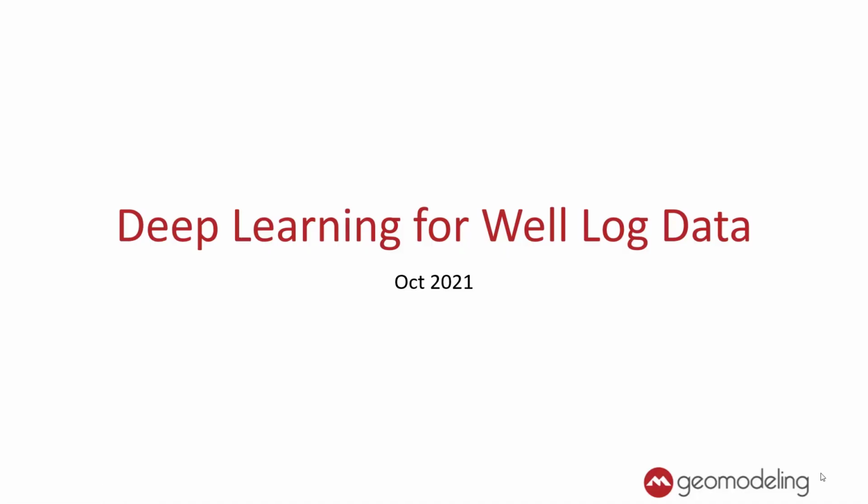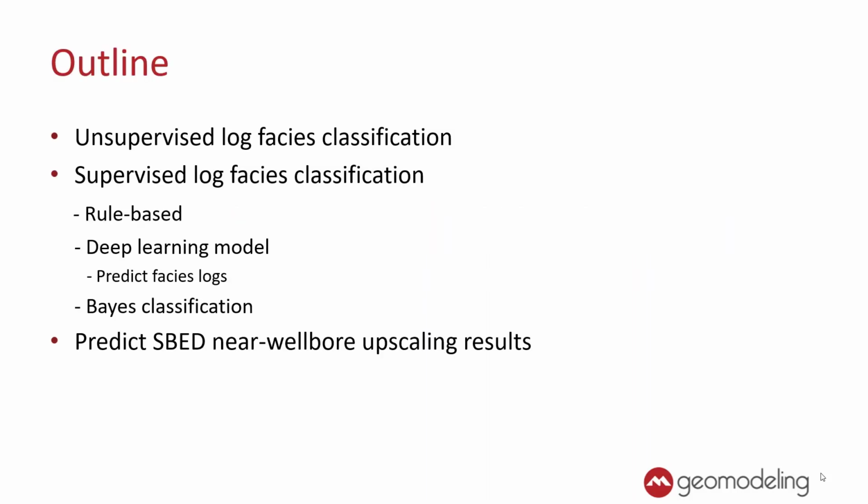Hello everyone. In this video, you will learn the deep learning workflows implemented for well-log data in Geomodeling's products. In Geomodeling's software, we can make unsupervised log facies classification and supervised log facies classification. The supervised log facies classification includes rule-based log facies classification, build deep learning model and predict facies log from deep learning model, and the Bayes classification.